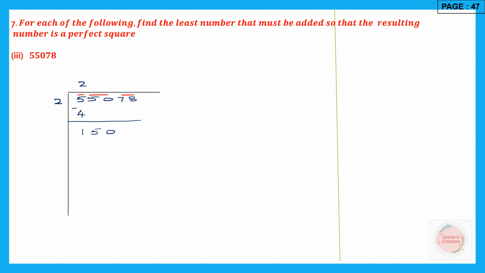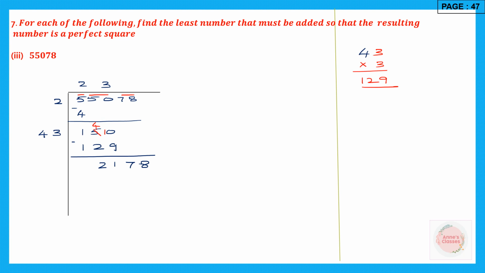Next, double the quotient. 2 into 2 is 4. Next, write a digit next to 4, multiply and get a number close to 150. We're taking 4. Next to that, let's write 3 into 3. 3 threes are 9, 3 fours are 12, 129. So here next to 4 I'm writing 3, so it becomes 43 into 3 is 129. Again minus, so here let's borrow, 10 minus 9 is 1. So let's write that 1 there, and 4 minus 2 is 2. Bring down the next pair, that is 78.